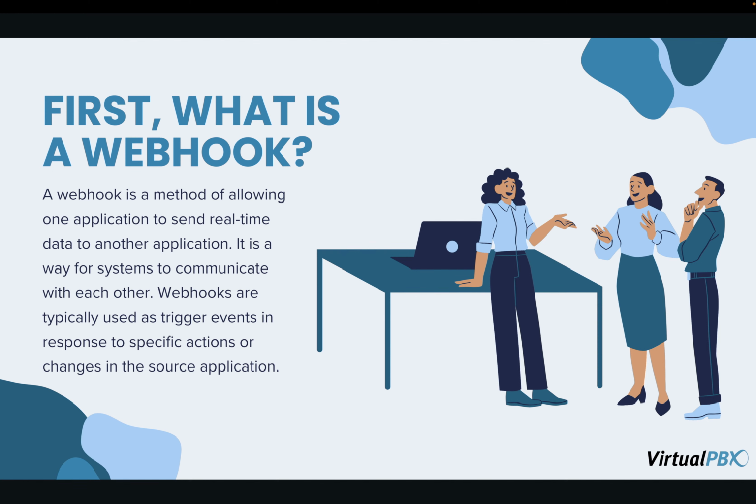But first, what is a webhook? A webhook is a method of allowing one application to send real-time data to another application. It's a way for systems to communicate with each other. Webhooks are typically used to trigger events in response to specific actions or changes in the source application.